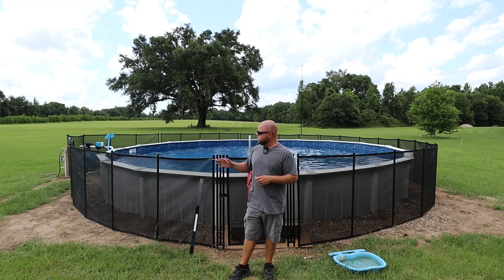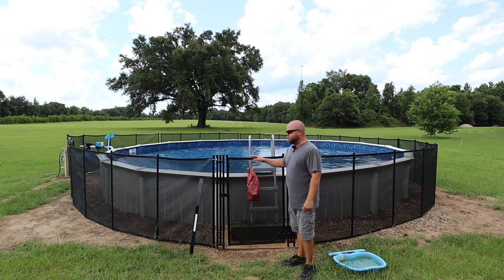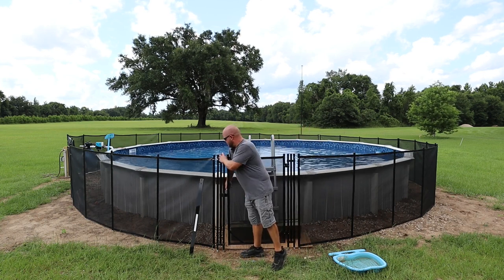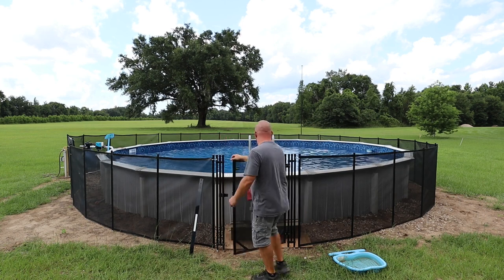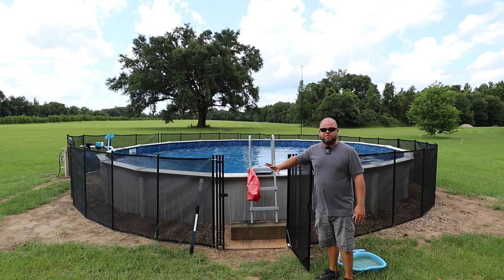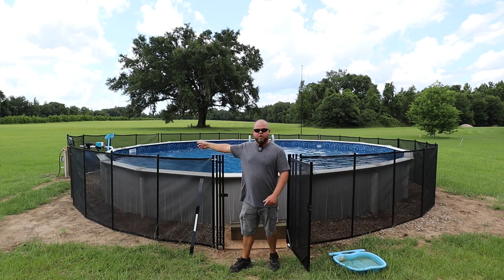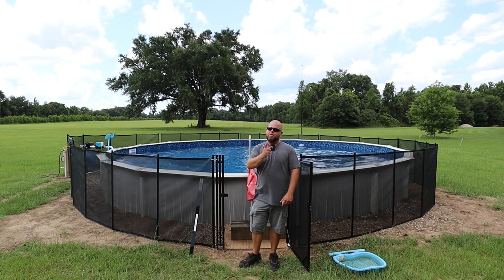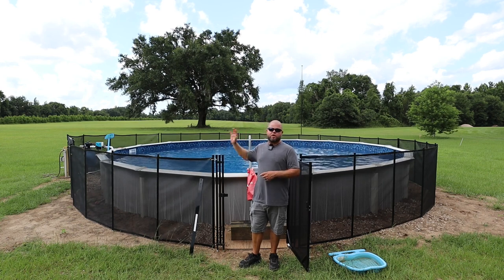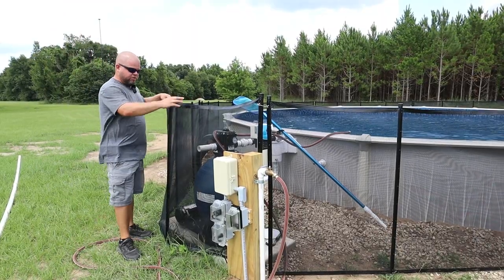I wish I had gotten two gates, but I can always buy another one and add it in. I've got one gate right here — I'll come around and unlatch that. It folds out and gives me access to my stairs. You'd always have to have your stairs blocked off for a pool. I wish I had put another gate over here at my pool pumping equipment, but here's the cool thing about this fencing — let me show you how it goes together because I can still get quick and easy access to that equipment. I can see I still have a little bit of slop in the fencing.